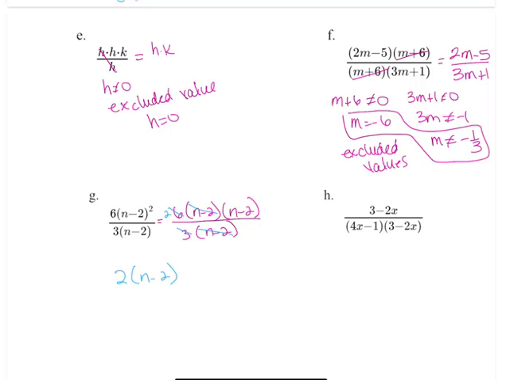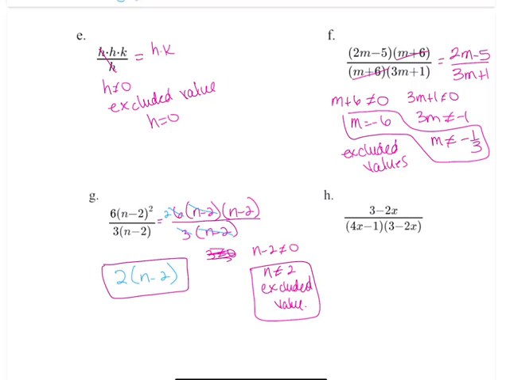But we have to look at our denominator to see if we have any of those excluded values, right? So we would have where 3 cannot equal 0 and where n minus 2 cannot equal 0. This one we can just ignore, right, because there's no variable. And on this one you're going to add 2, so we know that n cannot equal a positive 2. Right, so that would be my excluded value. And that would be the simplest form.